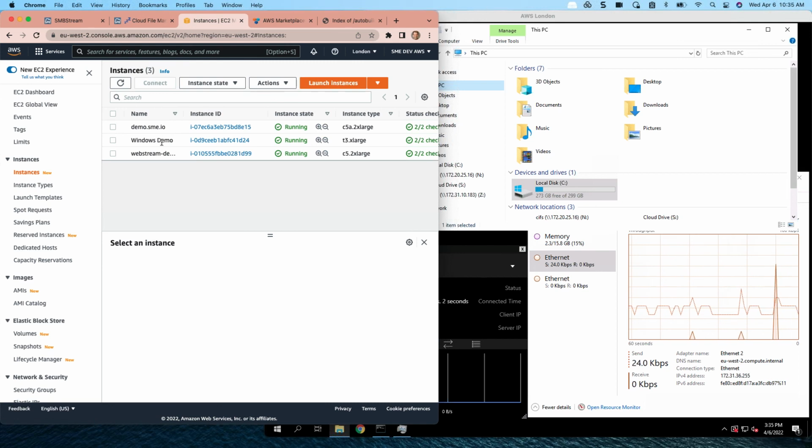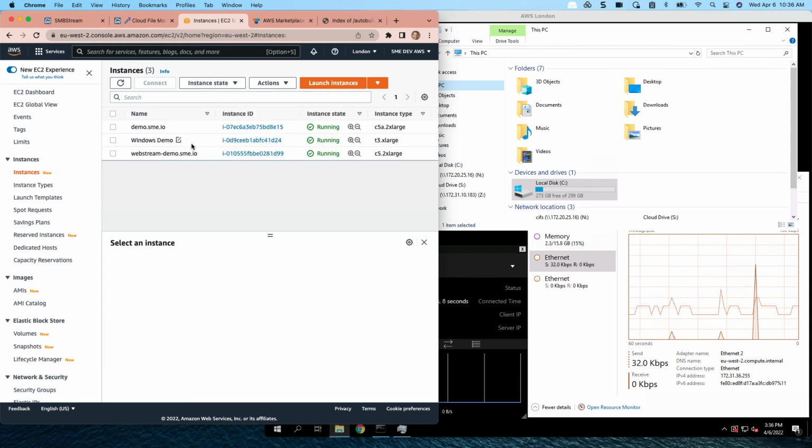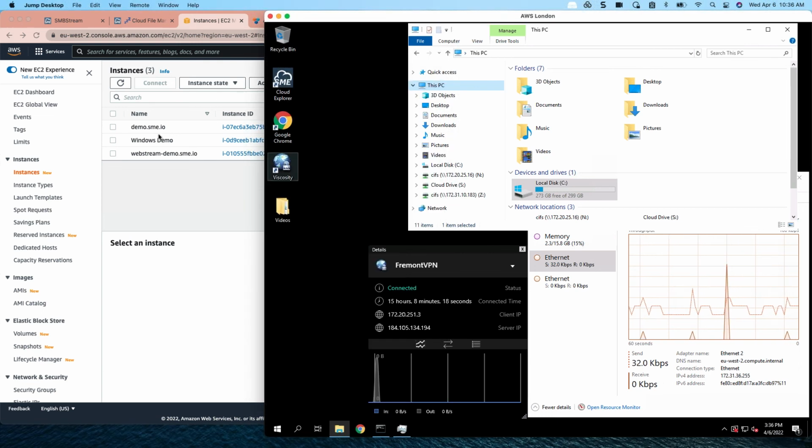All right, so let me set the stage. Like I said, I am running in Amazon, and we also have a Fremont, California location. So you can see that I'm in London. We can look at some of these in a minute, but this is my File Fabric. This is my SMB Stream, or I have them reversed. This is my Windows box. My File Fabric is also running the SMB Stream Controller. It can be deployed on that. Here is that Windows machine that we see right here, and this is in London.